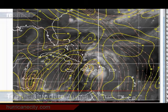And again, here is the wind shear analysis from the University of Wisconsin showing the wind shear out of the southwest in advance of Invest 96L. But notice there's a little bit of ridging over the top of Invest 96L, which could ventilate it a little bit. We'll see if that high pressure ridge grows along with Invest 96L, and that could protect it from wind shear. So a lot of uncertainty. Everybody needs to pay very close attention.